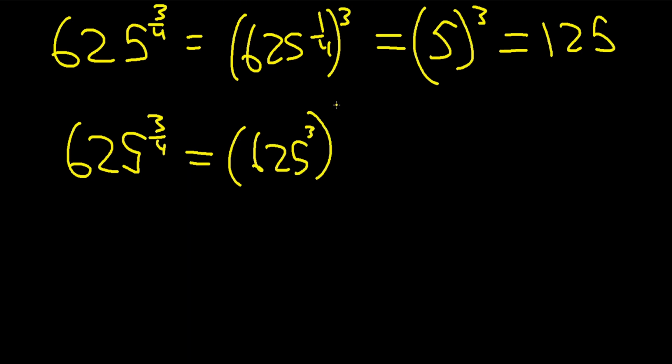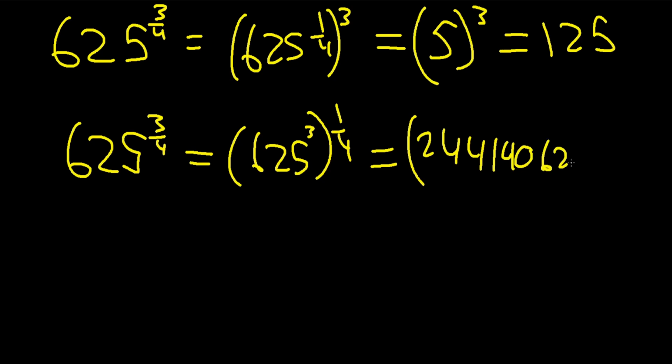We'll rewrite the expression 625 to the power of 3 over 4, which equals 625 to the power of 3, all to the power of 1 over 4, which equals, you won't need a calculator for this, but it's 244,140,625 to the power of 1 over 4, which again, you may need a calculator, is 125. As this part is shown, the second form can be quite difficult to use in computations. The root in this case was not an obvious root, not particularly easy to get if you didn't know it right off the top of your head.